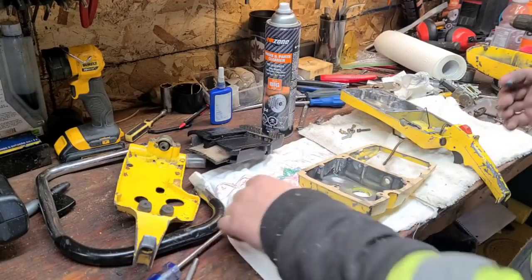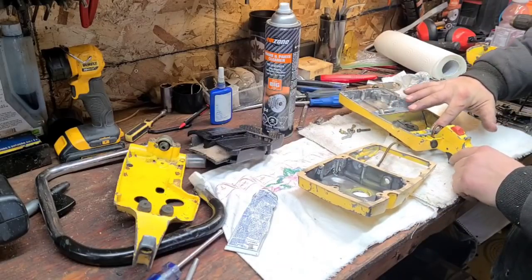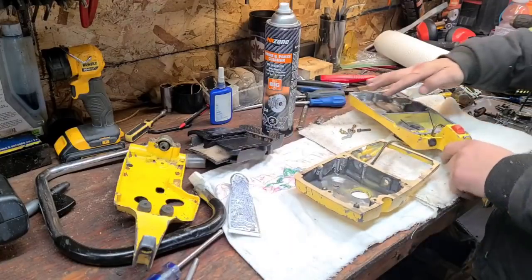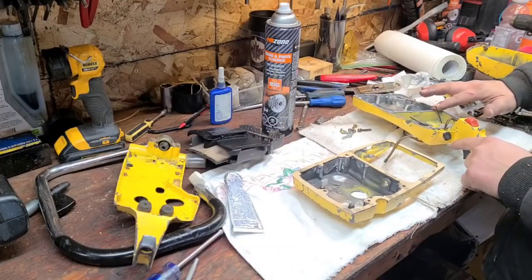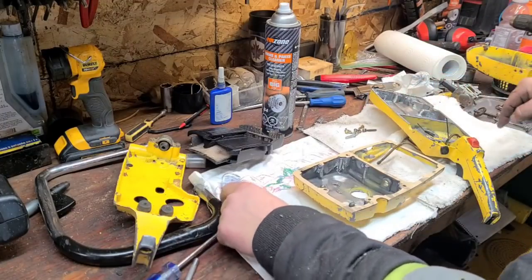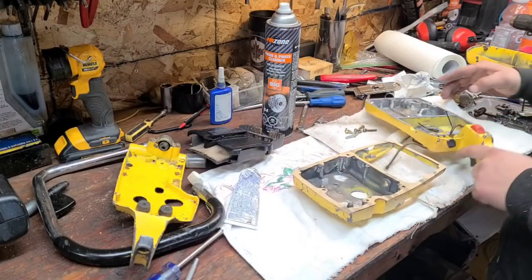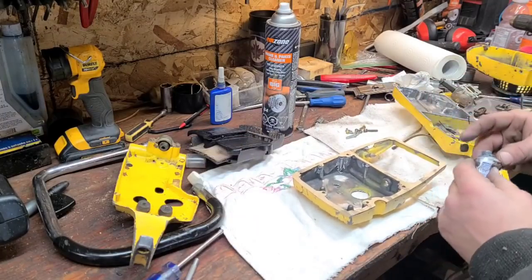Again, liberal coat. It really doesn't need it on the back, but I want consistency so that when I cinch this down, it'll be level, if that makes sense. I don't think it really matters, but we would like this gasket to stay put in between the two halves, and at the back here, if this gasket moved for whatever reason, because there's actually no fasteners holding this gasket together here on the back, if this thing moved, you wouldn't want to rip the gasket. Your mileage may vary, but I'm never lucky with anything. If there's going to be a problem, I'm going to find it, and that's just the way it goes for me.